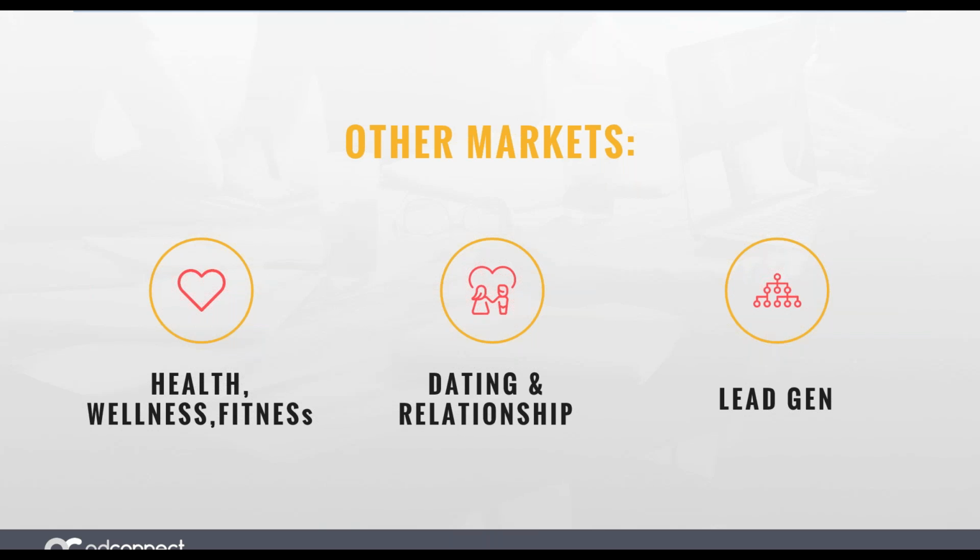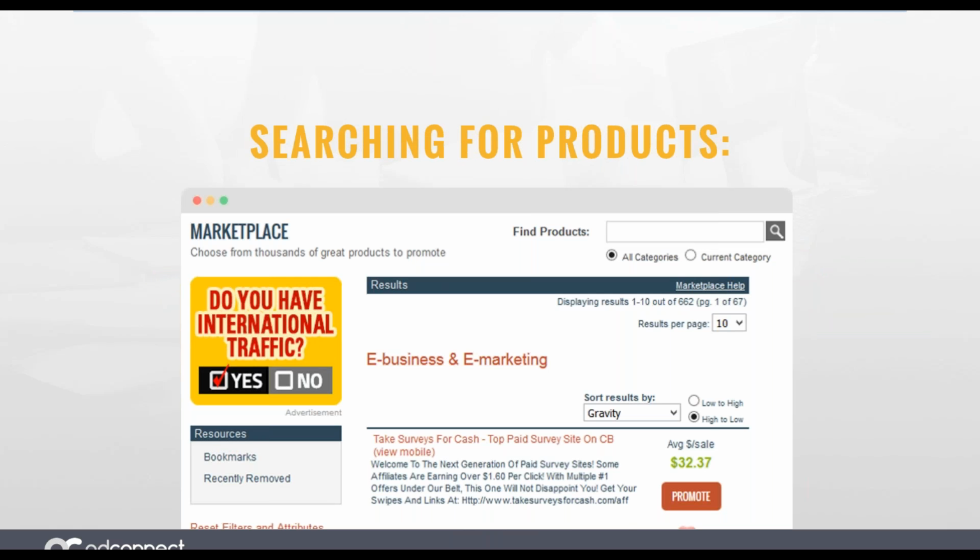You can also look at other things like health, wellness, fitness, dating and relationship, or lead generation, or business opportunities, and those are hot markets as well because they're buyers. You can go and buy traffic, and there are communities already, Facebook groups, Facebook fan pages, where people are hanging out and discussing things around this. So there are these places as well.